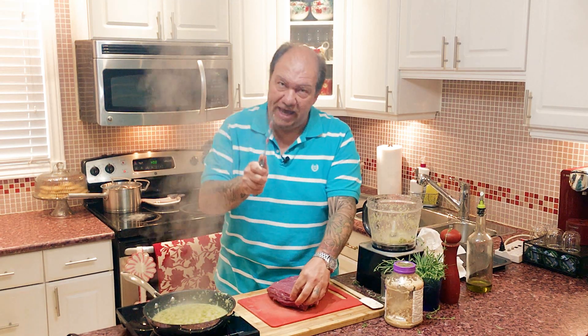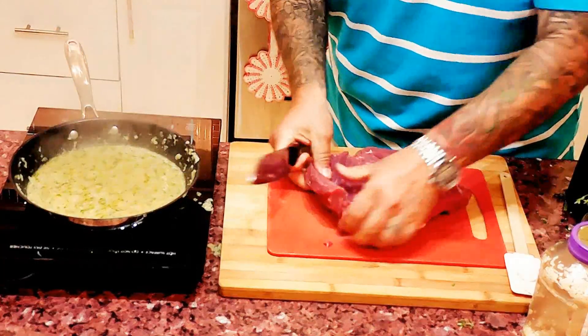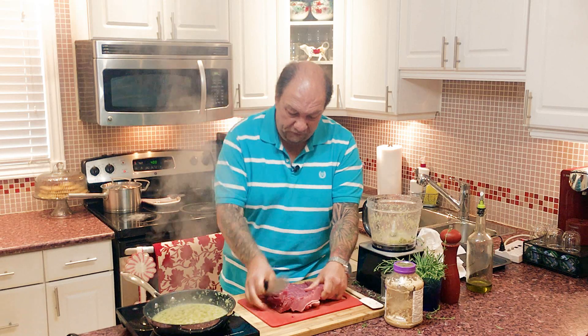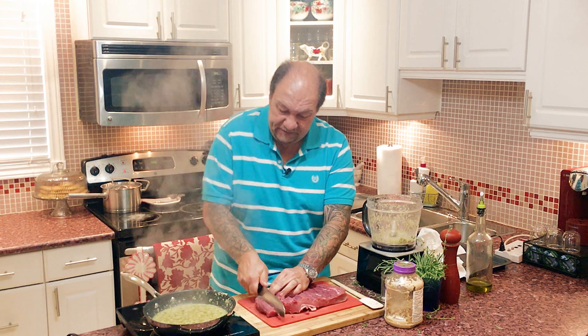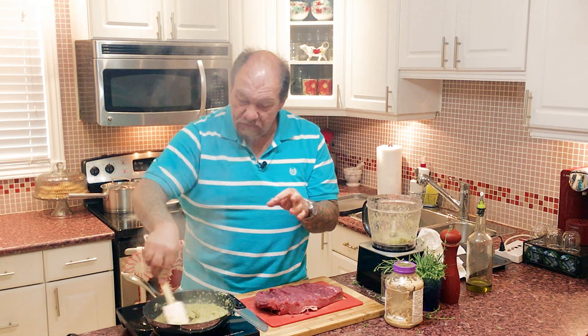Be extremely careful not to lose a finger. Just keep opening it up until it becomes just about flat — and that's it, perfect. Make a few other slits and there you have it. How easy was that? Our meat is flattened out, opened, and ready to incorporate our mixture. If you guys could just smell this — the olive oil, garlic, rosemary, onion, and thyme — it's so fantastic. All the flavors are coming out and it really doesn't need much, just a few minutes to bring everything out.